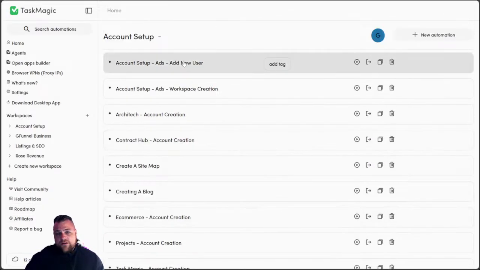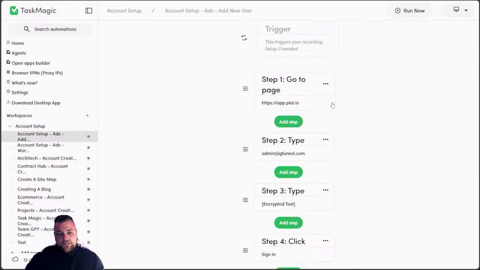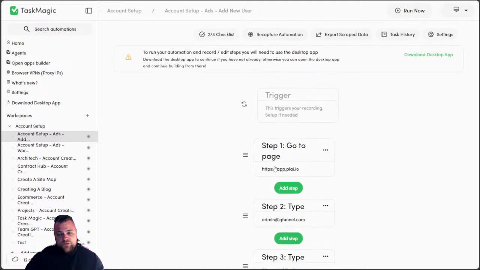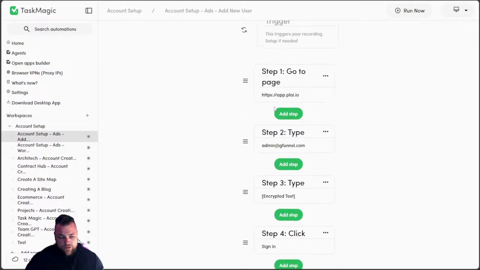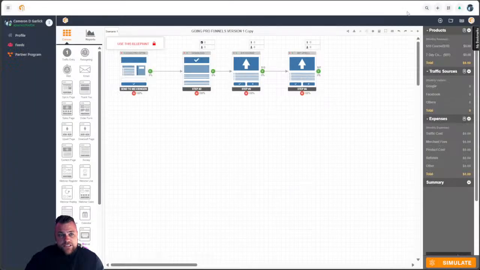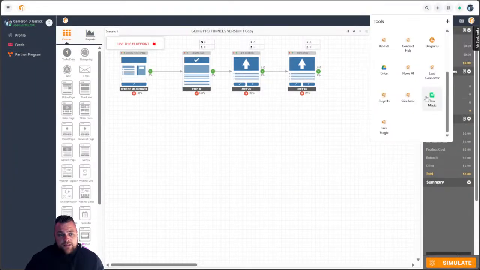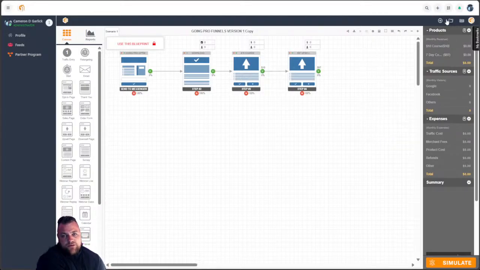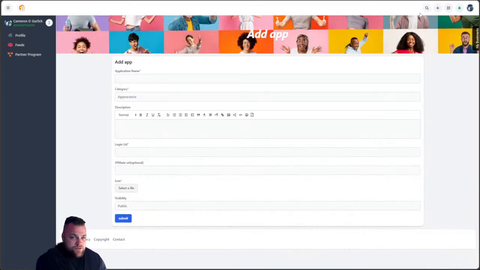So what does that mean? Let's say you want it to visit certain pages. You want it to do specific steps. You can visit certain pages. You can do specific steps all within the platform. That's one of the systems within there, right? Like, so you have any and all systems that you would ever use. And then let's just say you're missing one. You just come here and you can add it, right? So again, this is the ultimate platform for everything. Like, really?